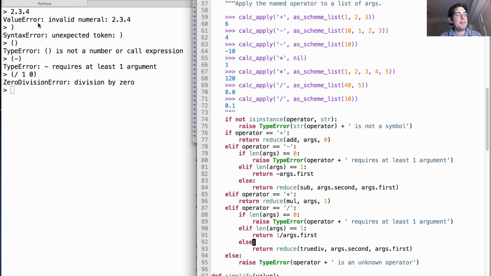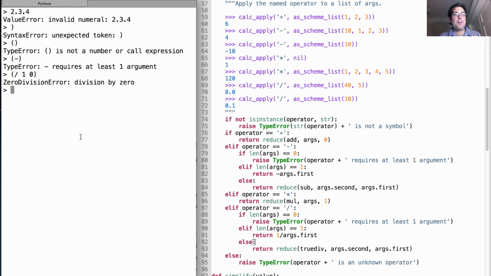And that's exactly what happens here. As you can see, I'm able to continue entering expressions. The only way I can quit out of the scheme calculator is by pressing, in my system, Control D, which says this is the end of the file. And then it will say calculation is complete. And finally, the program will end.